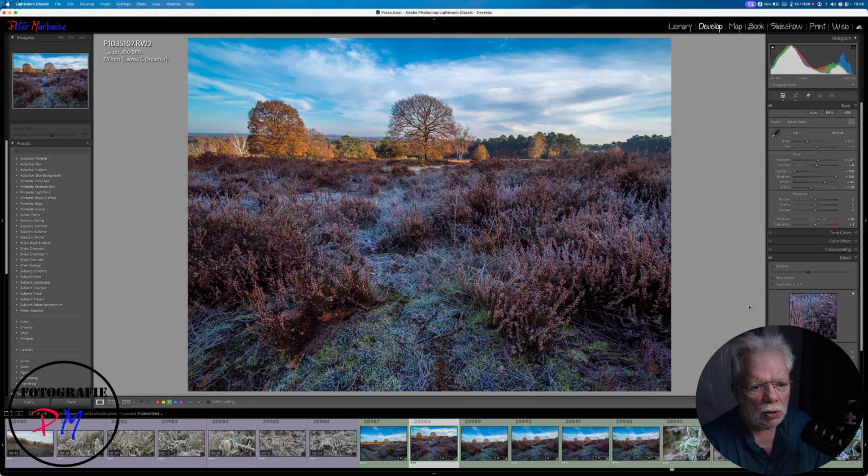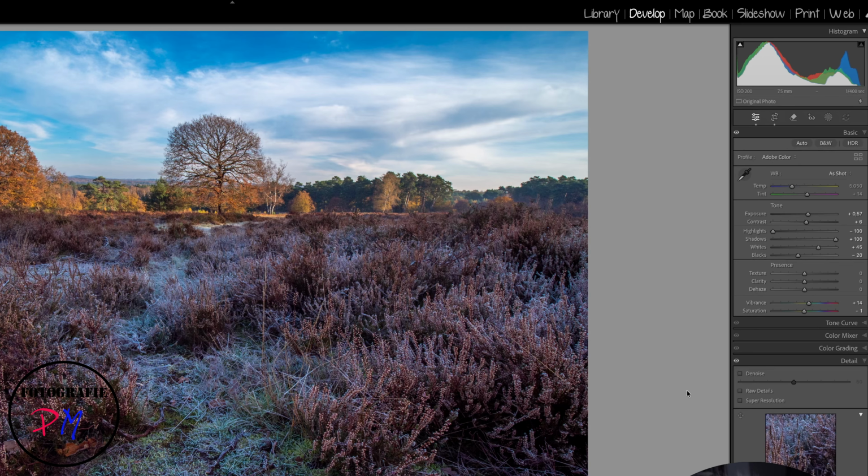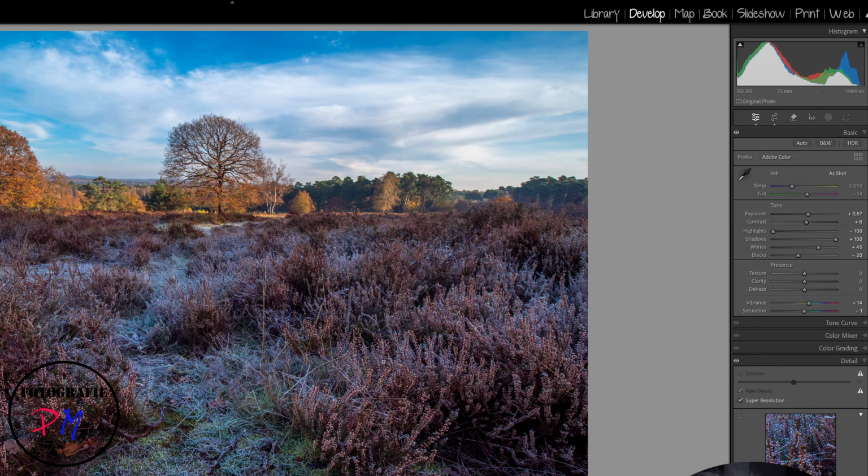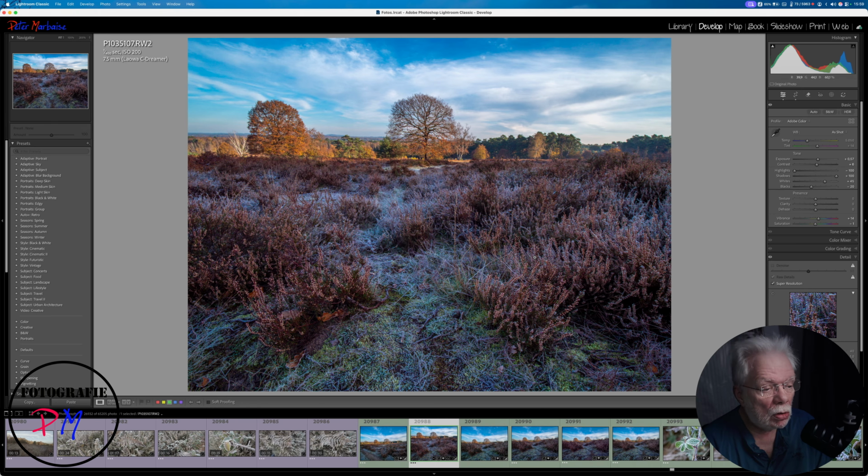It's just within the non-destructive development, and you only see it when you export the image. We just select the super resolution, and that is all you have to do. You see the super resolution is already applied to the image. That is pretty fast.